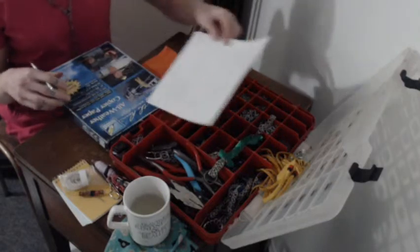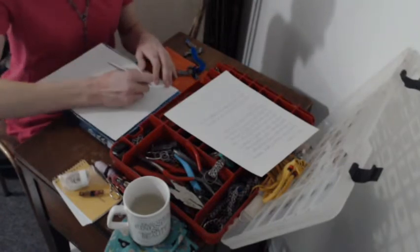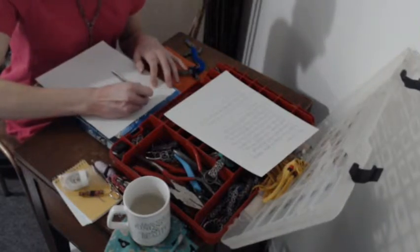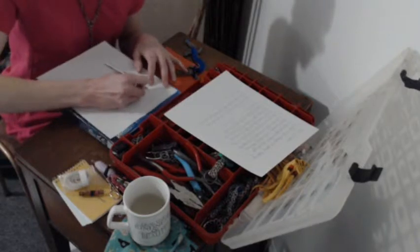And I made a typo. Okay, that happens, that happens. There's been some dragons where I've gone through 3 or 4 pages. Let's try this again. When in doubt, try again. Right near the end, too.